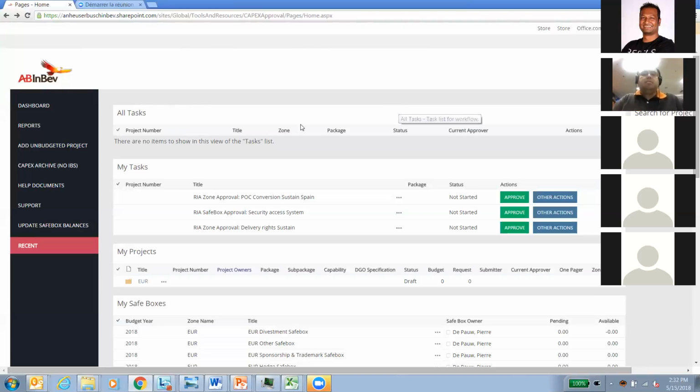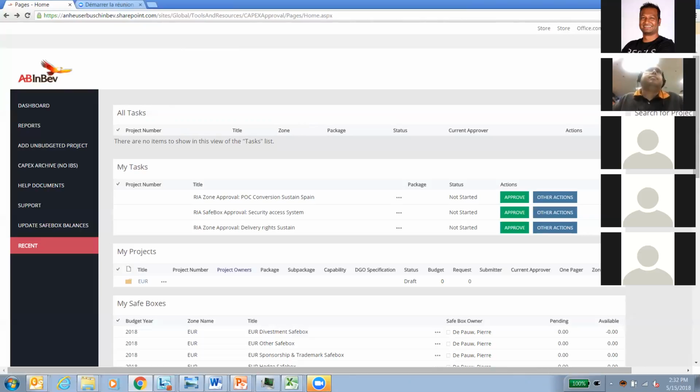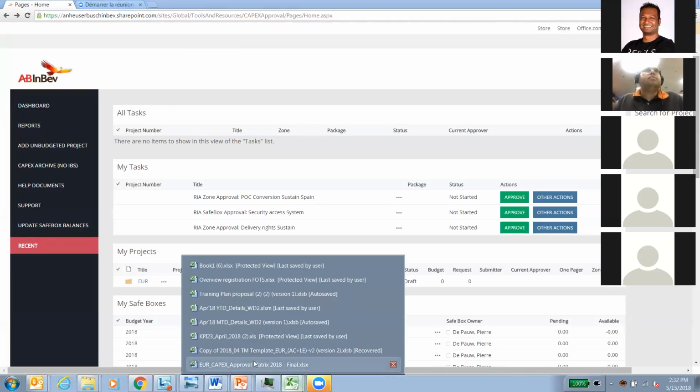Okay, now what does the budgeting of this look like? If this appears on your CapEx budget spreadsheet, I'm assuming this has also got everything that the RIA form has, package, sub-package, that kind of stuff. Yeah, so let's go back to one, right?